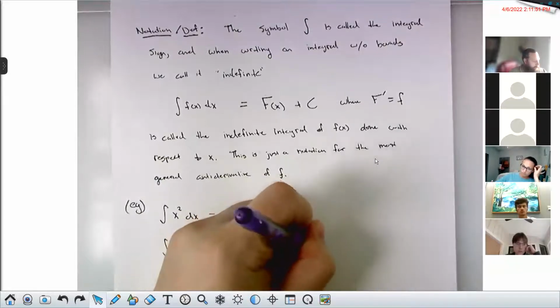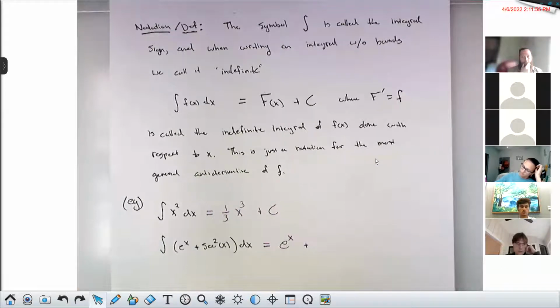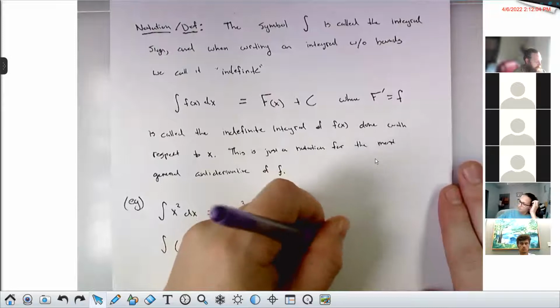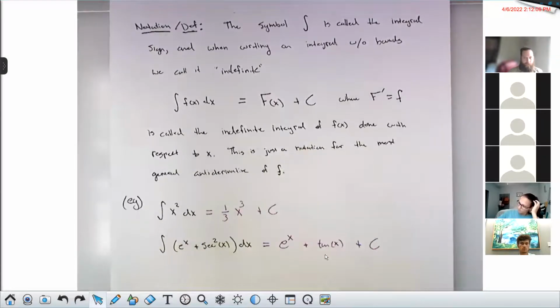So what would be an antiderivative for secant squared? Tangent. Very good, tangent, because the derivative of tangent x is secant squared x. And I appreciate the comment that we could write a plus c with each of these. That is definitely true. I could split this up, and we're going to give a theorem in a minute that describes that explicitly, and write e to the x plus c1 plus tangent x plus c2.